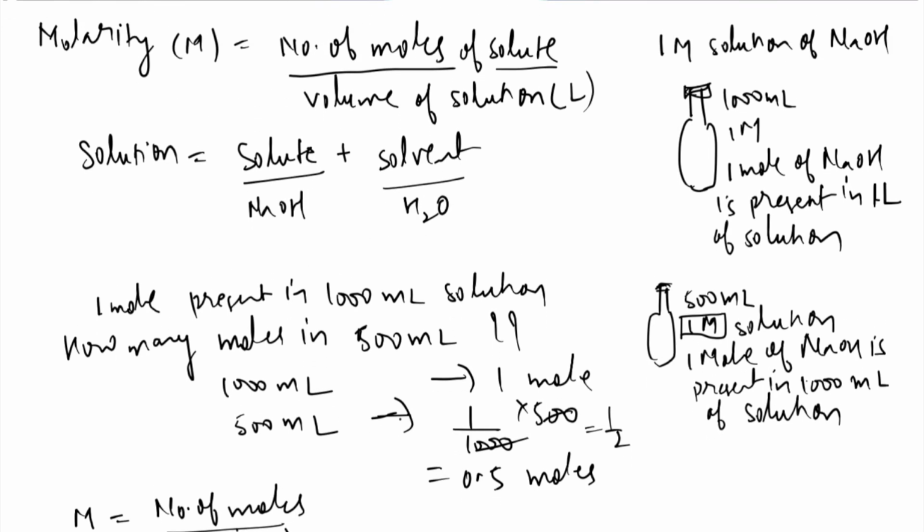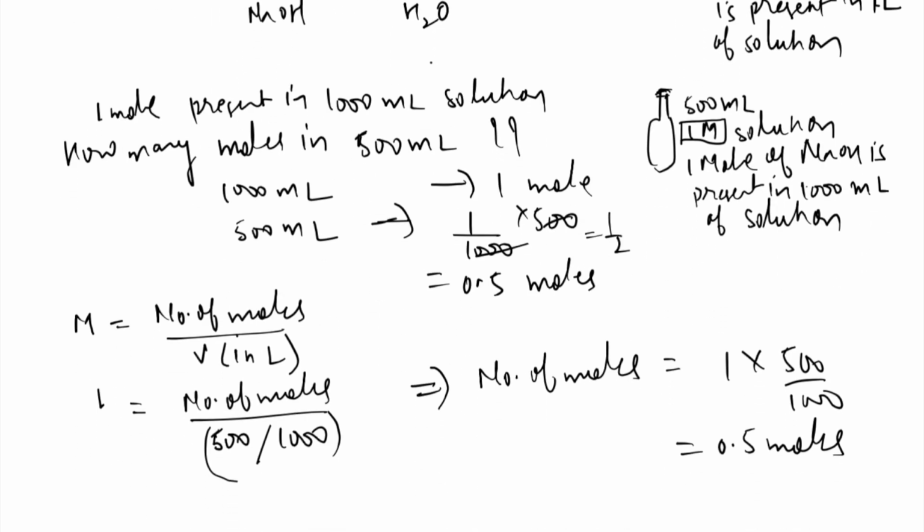Now let's dissect this formula further, the molarity formula, and how to get this, because it's not always that you will be provided with the number of moles. Your teacher will ask you, okay, prepare 1 molar solution or 0.1 molar solution of NaOH. So they will not tell you the number of moles. You have to calculate by yourself the grams you need to weigh of NaOH, and then how to dissolve this. Everything you will have to do by yourself. All right, so how to do that?